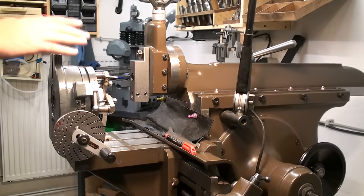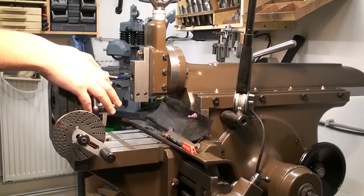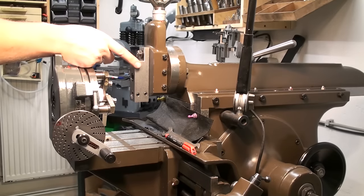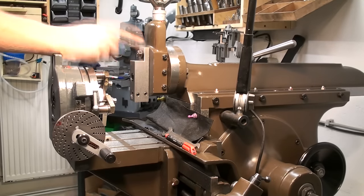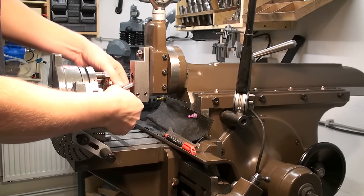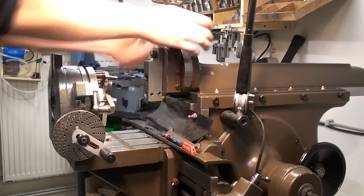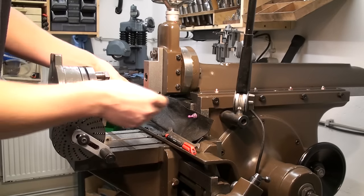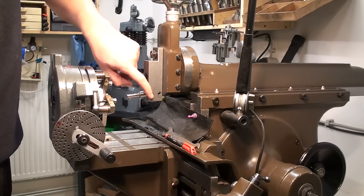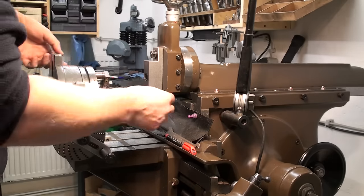Okay, that's my setup on the shaper. I have the rotary table that we prepared earlier with the gear clamped to it set up on the end of the table, and I have my rigid slotting head to cut keyways mounted up here instead of the clapper box. Now we take our cutting tool and we try to get it in. Should be self-aligning due to the flat that I milled on the side of the tool, and the cross hole for the cutting bit is machined in the same setup.